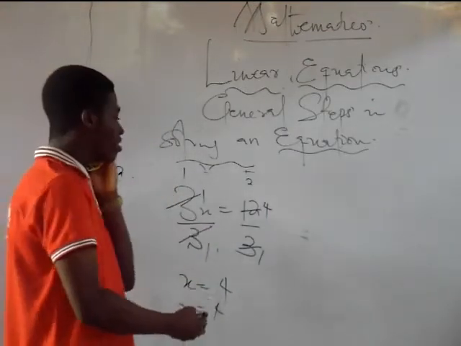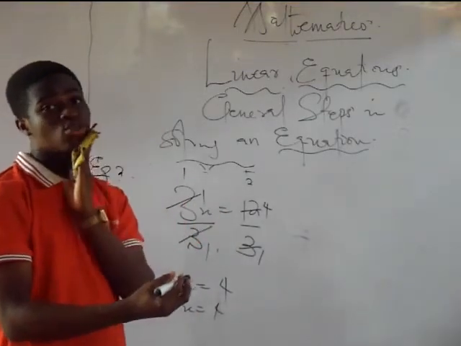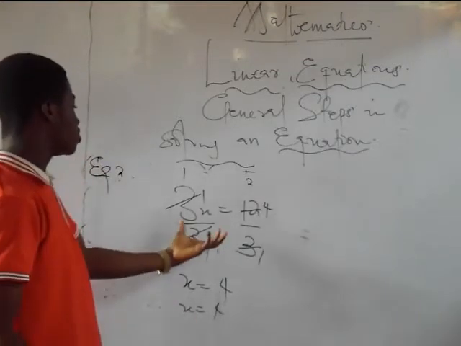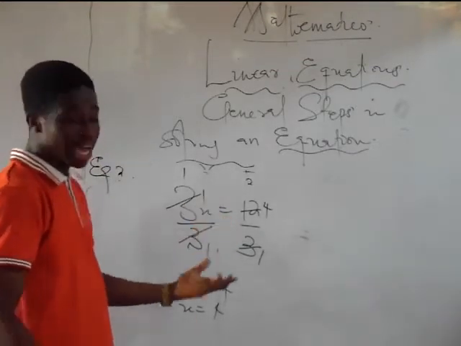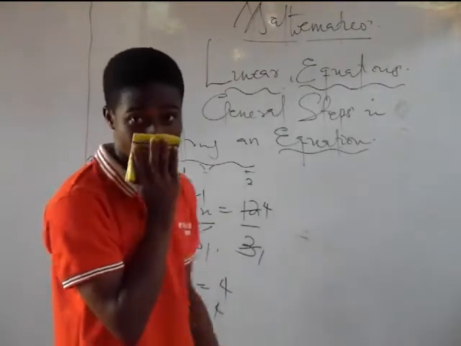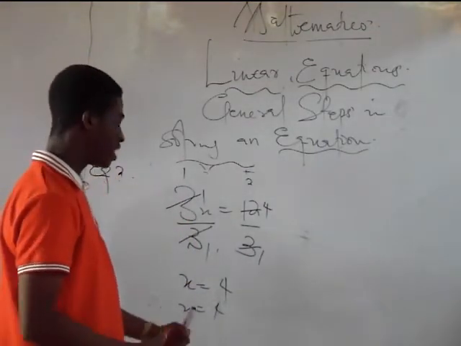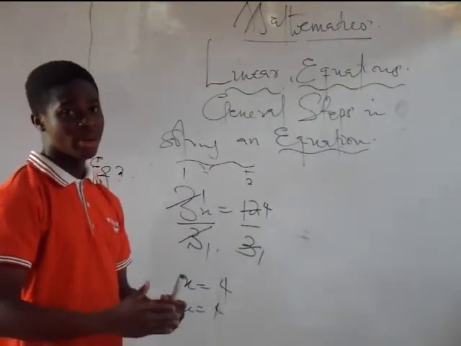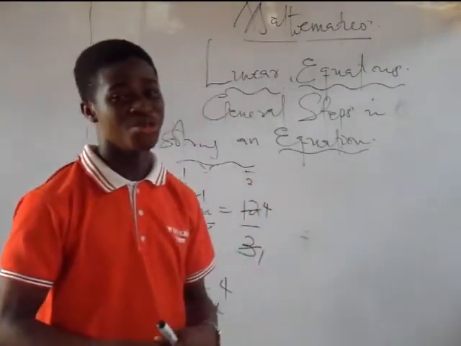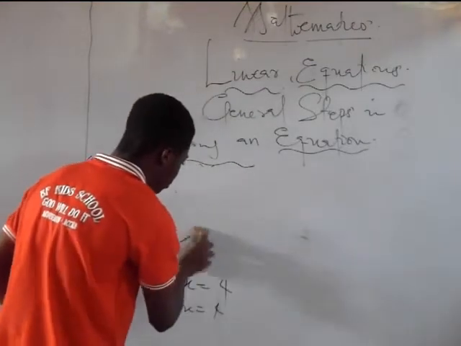This is also simple. With this, we aren't having any fraction in it for us to clear the fractions from there. So what did we do? We divided both sides by the coefficient of x, and the coefficient of x was 3. After dividing both sides by the coefficient of x, we found x equals 4. With this example, I know you are getting it. And with the next example, you will soon get everything. Let's take the third example.